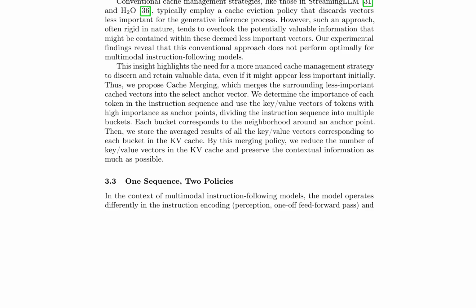In multimodal instruction-following models, the model operates differently in the instruction encoding and instruction following phases. Therefore, two policies are employed: cache merging for instruction encoding and cache eviction for instruction following. This distinction is crucial, as the instruction encoding phase requires preserving contextual information, whereas the instruction following phase prioritizes efficiency.